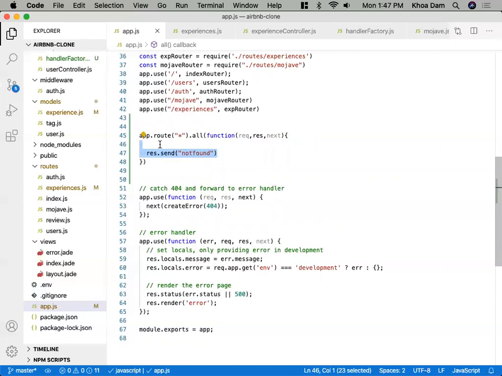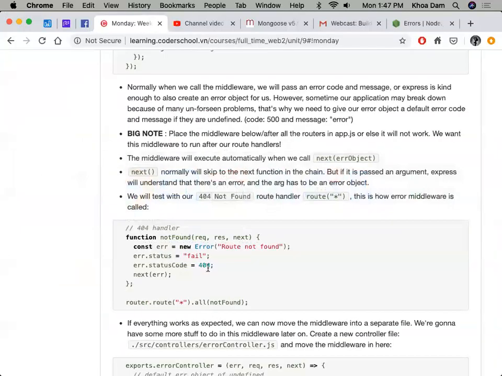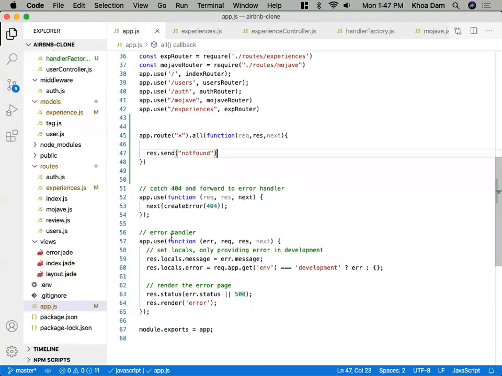So now let's respond with something meaningful, like so. You can return an error, and you also have a status code 404. Then you can simply connect, and next here will handle it, passing it to this function, this middleware, the last middleware in our app.